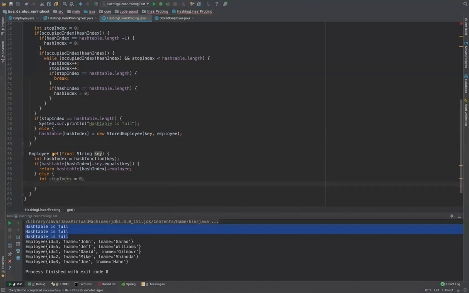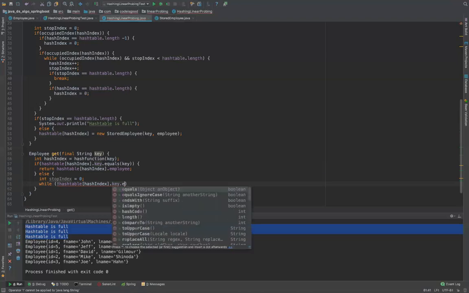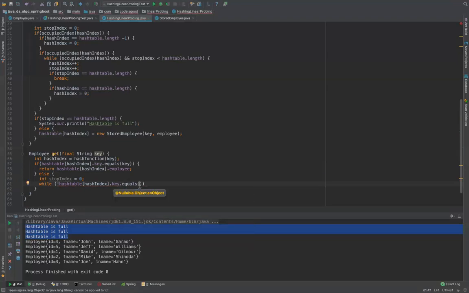Then we'll check in a while loop that if the hash table for the given hash index dot key does not match, that is the condition in which we do continuous traversing of the hash table, dot equals key.